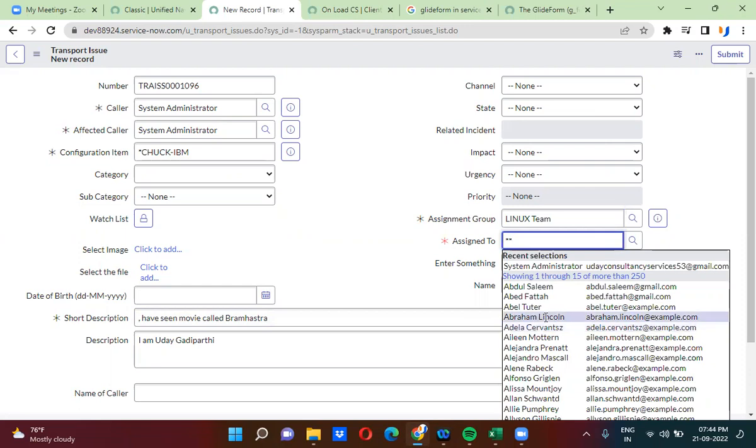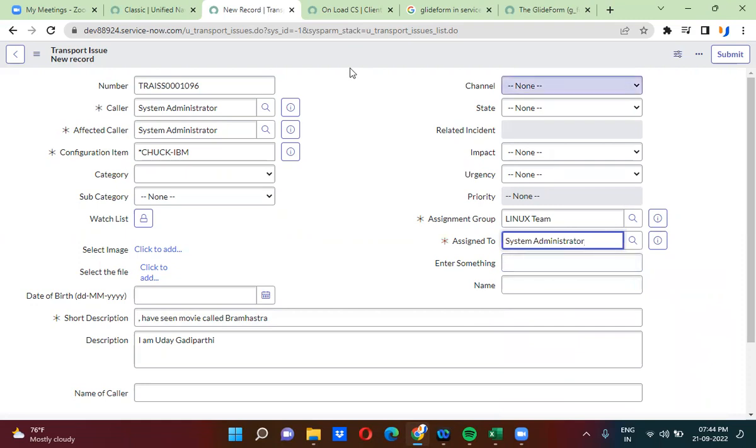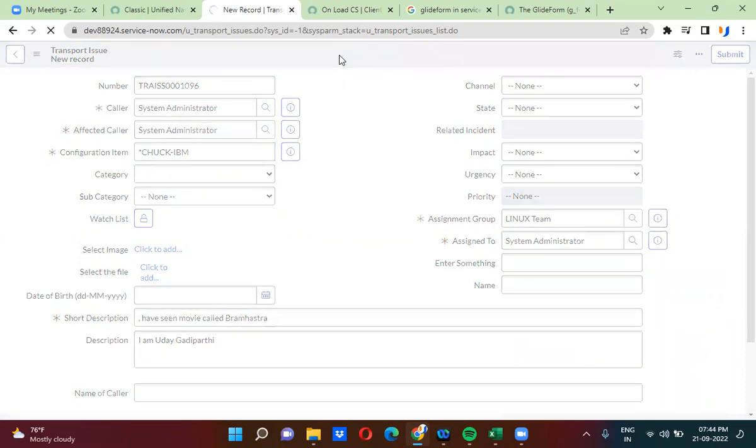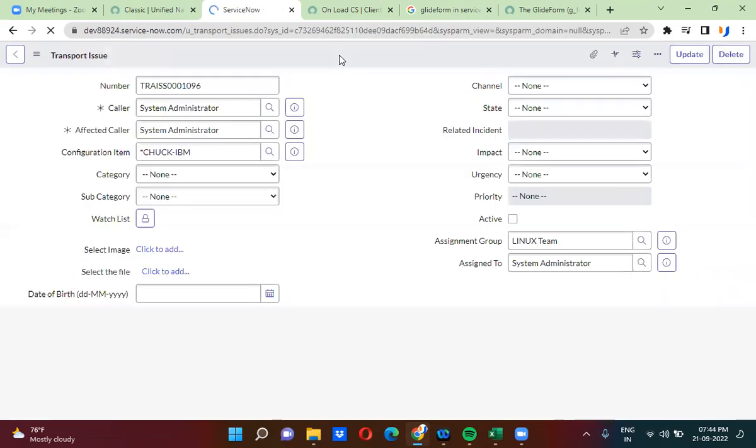Not sure why it is taking time. So I am going to save this one. Once I save this record, now the related lists will appear.